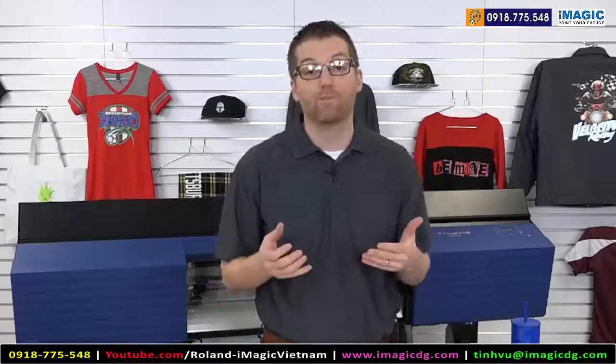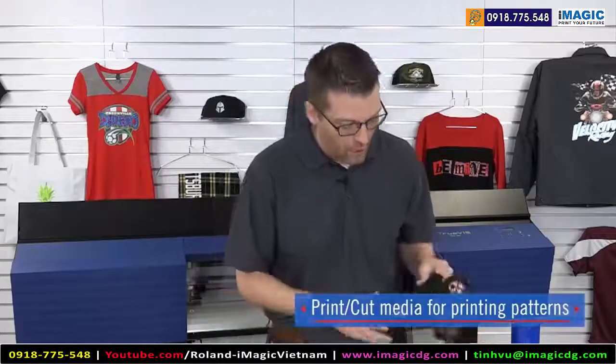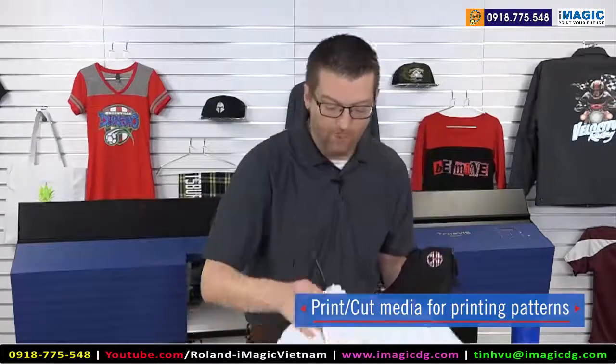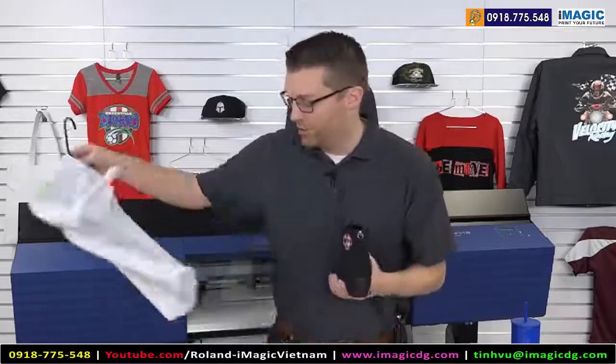Not only are you able to decorate a variety of items, but you're able to create your own patterns. Patterns are something that we see trending, and keep in mind we are printing onto the heat transfer vinyl — what we call our CAD color materials. So if you want to print your own patterns to create monograms for shoes, that is an opportunity for you. Also, this sample combines a leopard print with our standard CAD cut glitter flake material. You can mix and match materials when working with print cut, combining these effects with some of your basic heat transfer films like flock for some really cool looks.